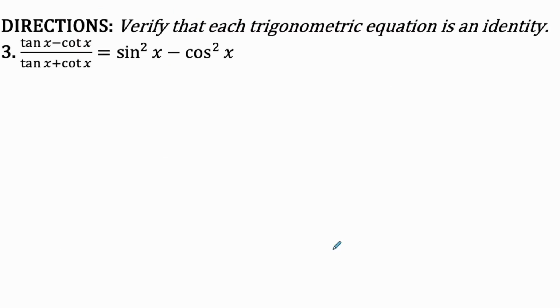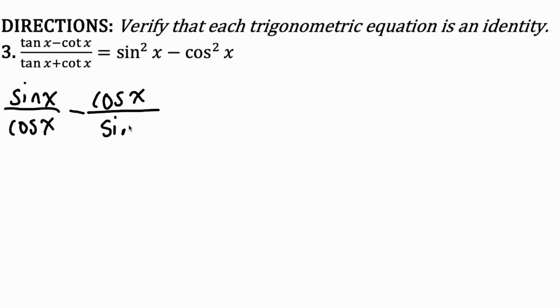Next up, we have a verifying trig identity. So we will start with one side and end up at the other side. We have a fraction here. Typically, that's more complicated, so that's the side I'll start with. Since my right-hand side is in sines and cosines, that's another thing I'm going to do to start with here. So tangent is sine over cosine, so sine x over cosine x, minus cotangent is cosine x over sine x.